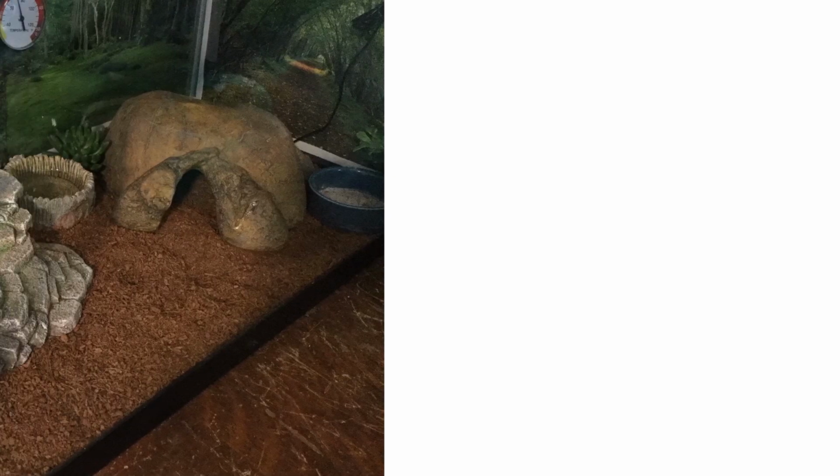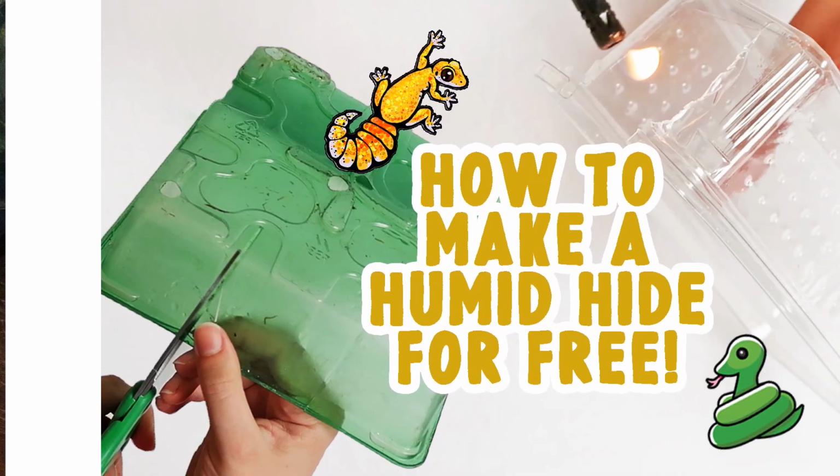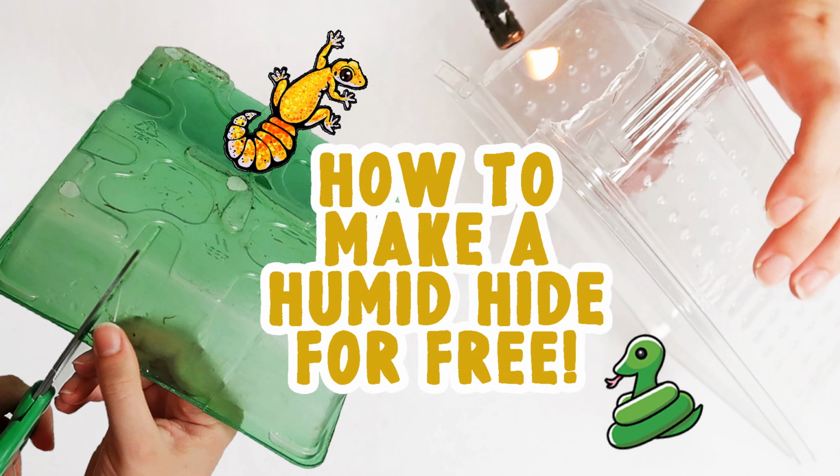And the final setup we'll look at today is from Leopard Gecko Info. They basically have a 10-gallon tank for their year-old gecko and would like to know if they should get a bigger one. Now, I think this is a nice example of a simple starter setup. Obviously, a third humid shed and hide would have been even better. If you want to know how to make a humid hide for free, check out my other video.